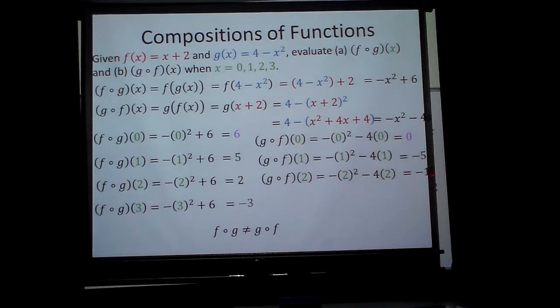You can hardly see the negative 12. It's negative 12. And then if I do it here, that's going to be 9, make it negative, minus 12. Minus 9 and minus 12 are going to be minus 21, which is really hard to see. You can maybe see the 1 shining way up over there. Notice 6, 0, 5, negative 5, 2, negative 12, negative 3, negative 21. f of g does not equal g of f. Now sometimes it does, and then those are special ones. But on this particular one, it does not. So f of g did not equal g of f.